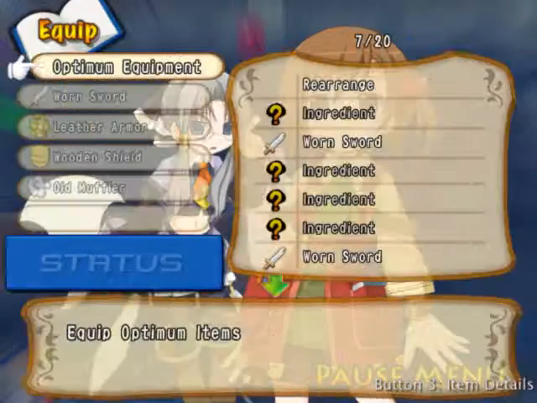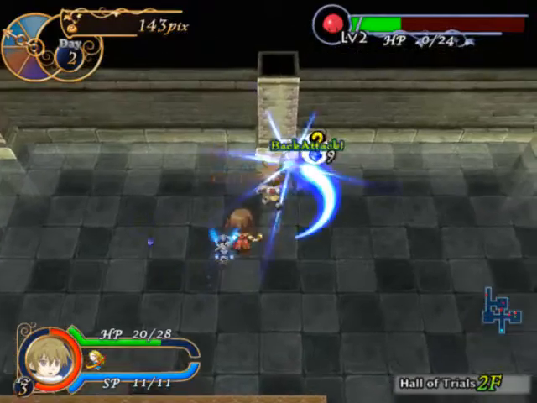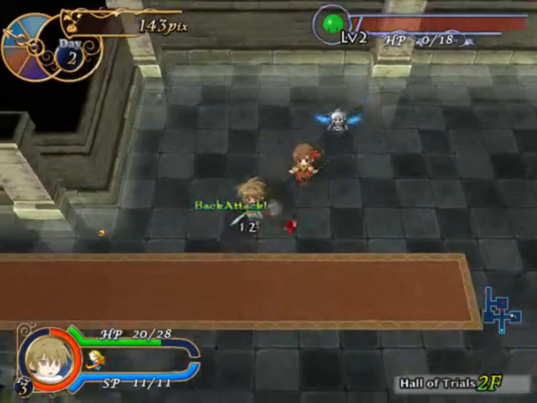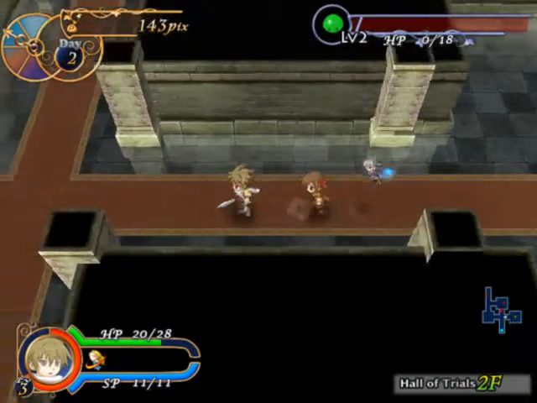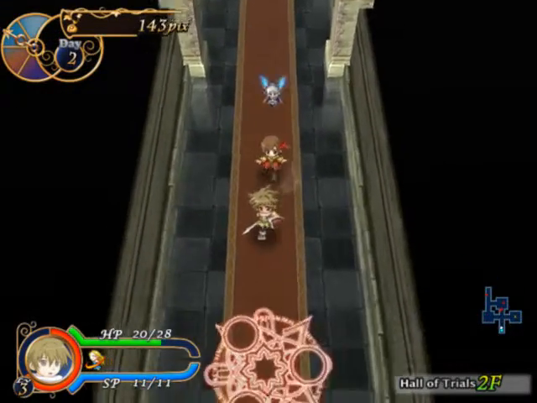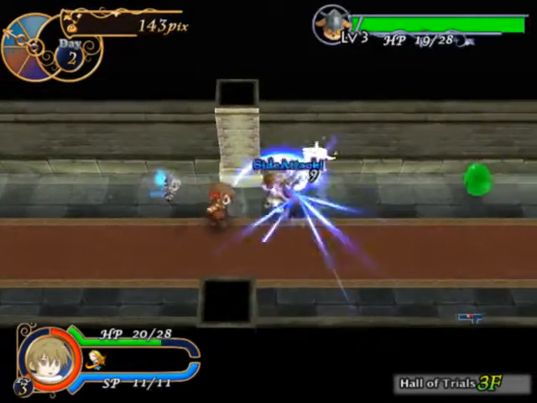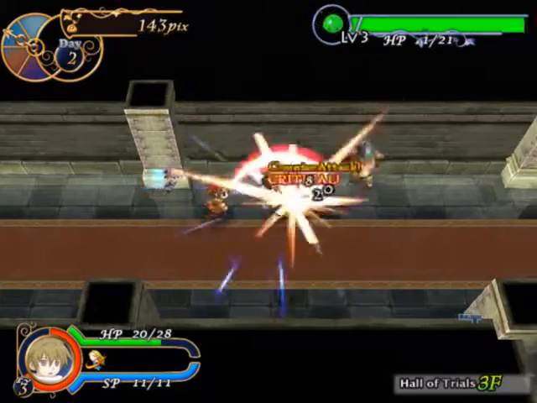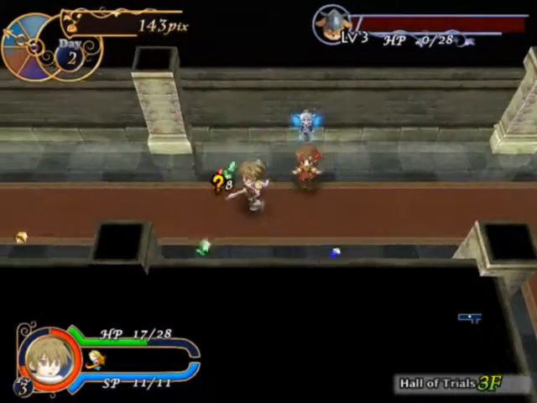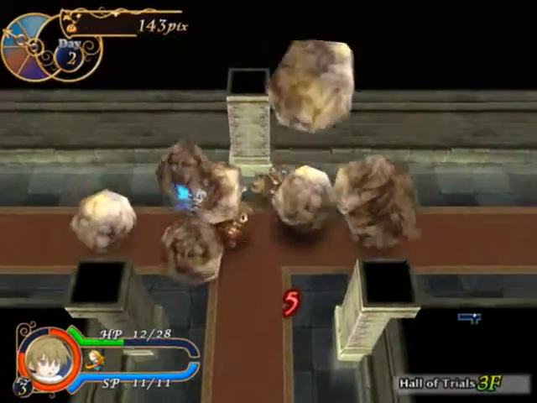Let me see if I can equip anything. Oh yeah, if you lend something to him, then he can go back at the end of the dungeon. Alright, now we're on the 3rd floor. Oh yeah, these little, I call them kobolds. I guess that's what they are.